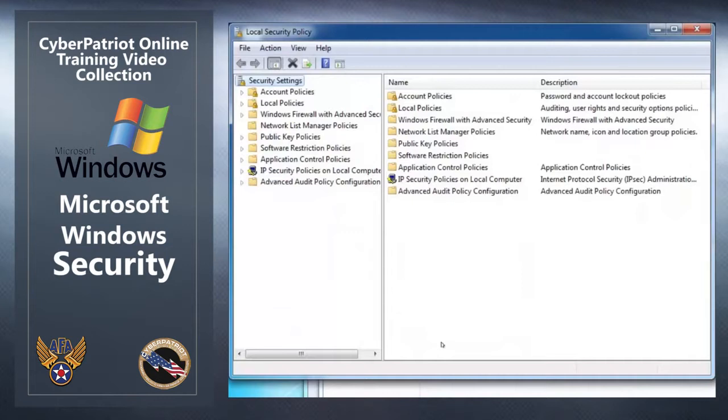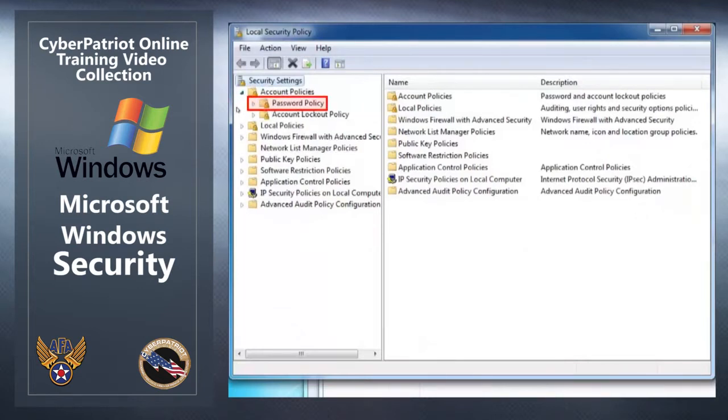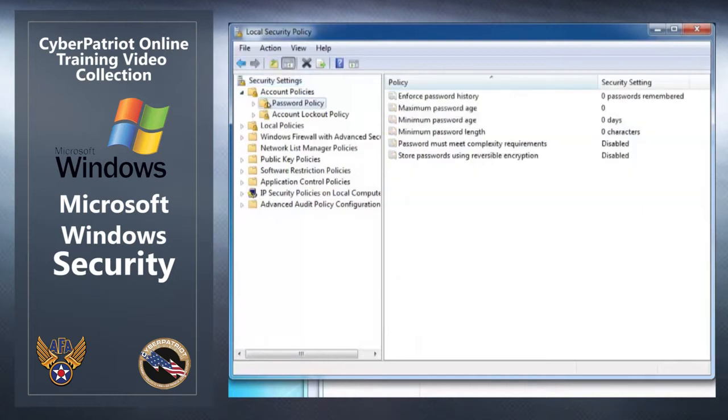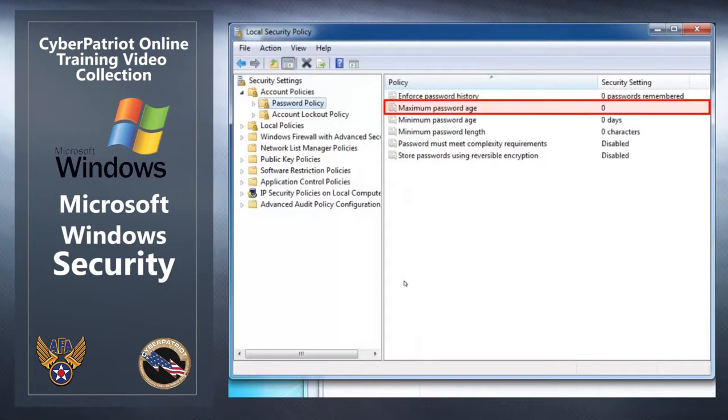To modify policies to require users to create strong passwords, find Account Policies on the left and click on it. From there, you can click Password Policy to view and change the password policies. Some best practices for password policies are as follows. The password history should be set to 5. This is the number of old passwords the computer remembers and does not allow a user to reuse. The maximum password age should be set to 90 days for standard users and 30 days for administrators. The minimum password age is generally set for anywhere from 10 to 30 days.